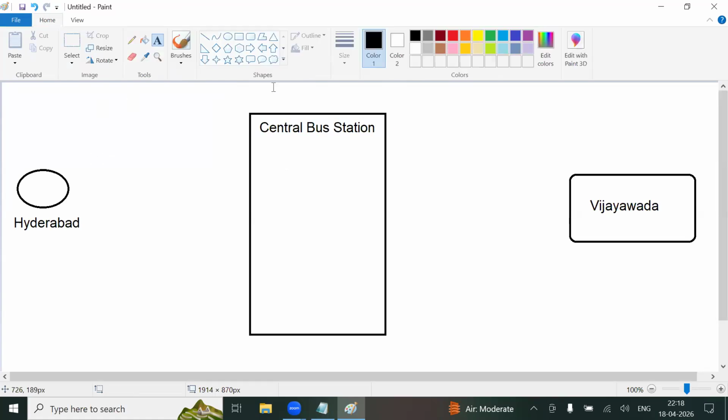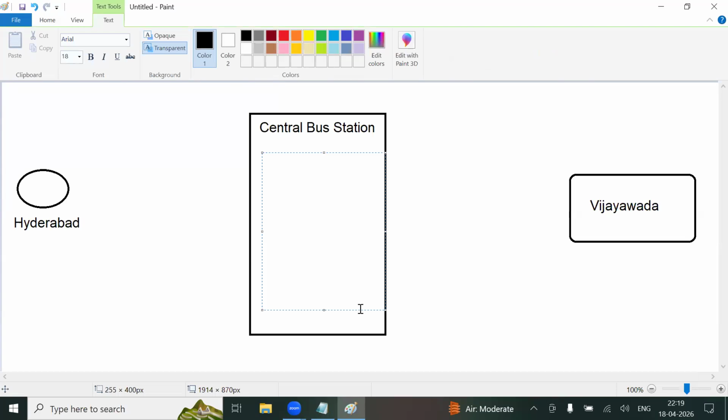Clear my point? If you come here, will the bus only go to Vijayawada, or will it go to all the routes? One bus will go to Vijayawada. Another bus will go to Chennai. Another will go to Tirupati.